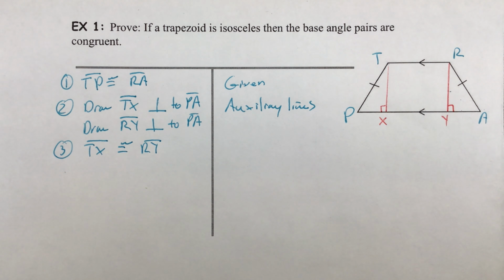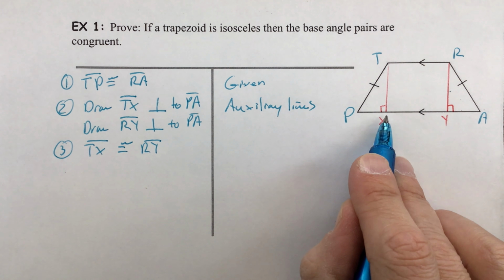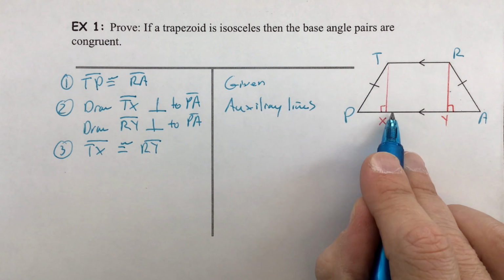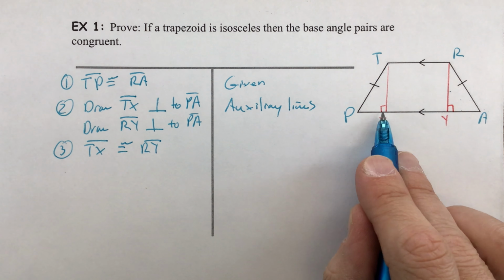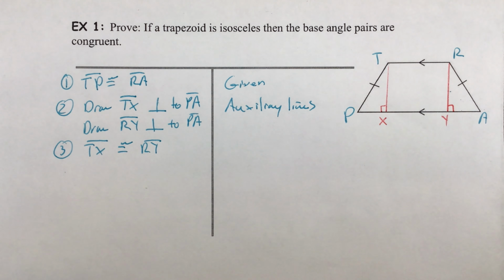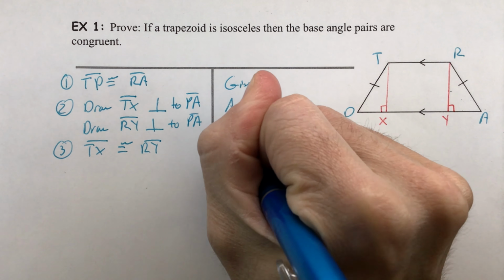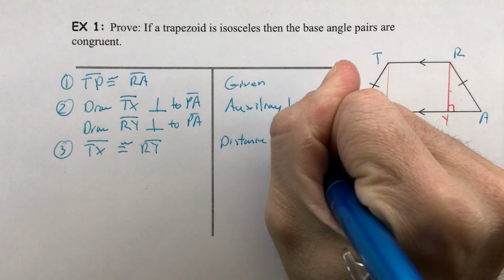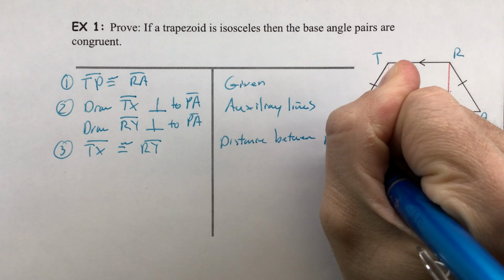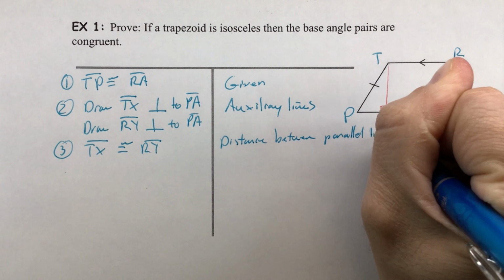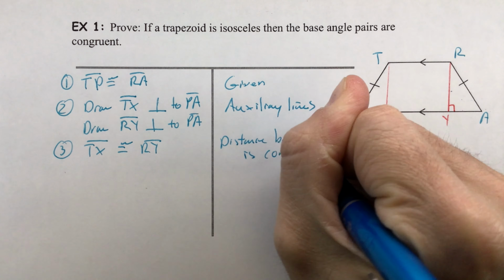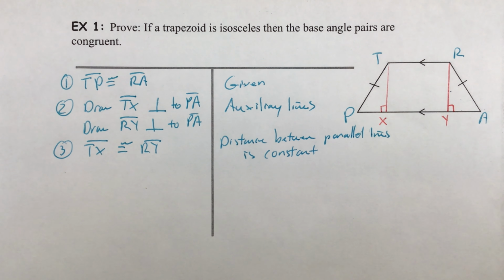The reason for that is that we're measuring at the same angle between those parallel lines. Not just that it's a right angle, but because we're using the same angle, we can say that the distance between parallel lines is constant. That's a weird one, but it's true. It's a true fact, and we know it. It's almost part of the definition of parallel lines. For them to be parallel lines, the distance between them needs to stay constant.